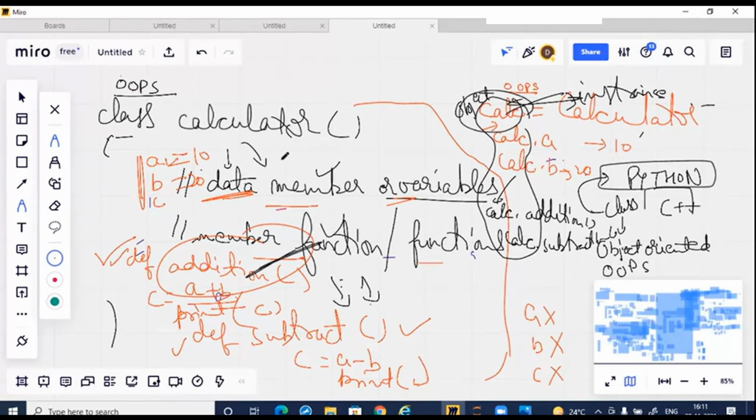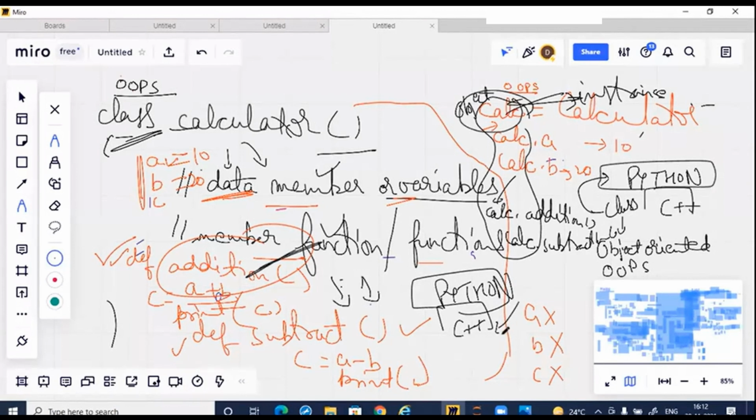Whenever we talk about the class, we are talking about object-oriented programming technology, which is present inside Python, because Python has been inherited from C++, and all the properties related to C++ are present inside Python. Just revise it for 2 minutes and check these things yourself.